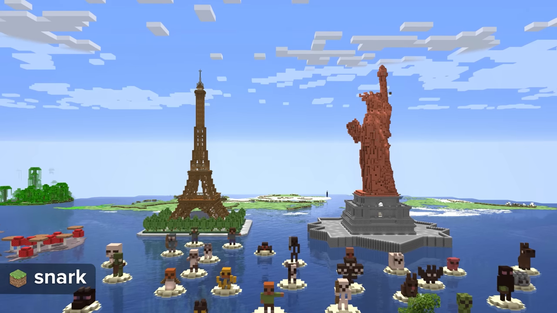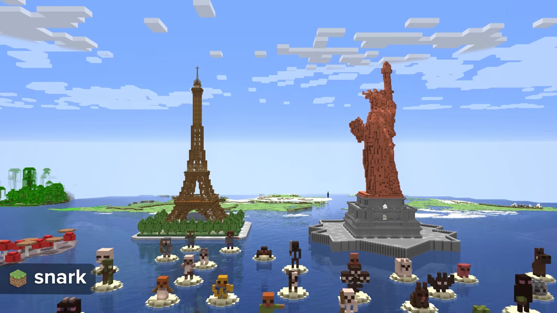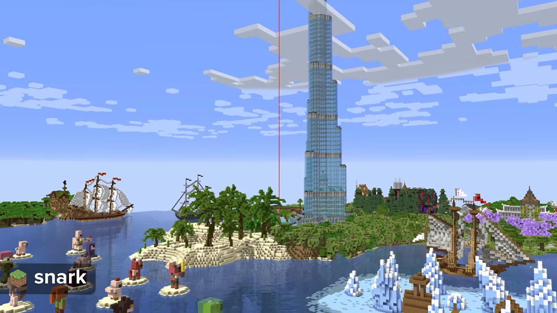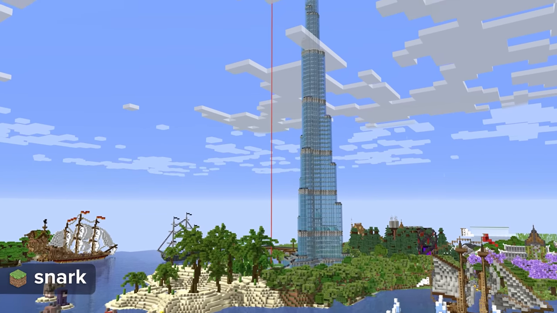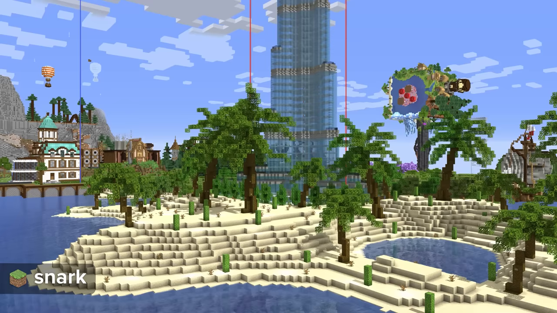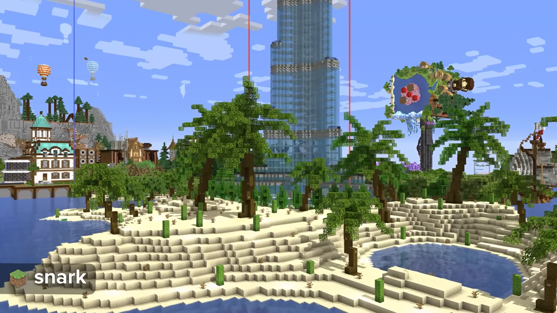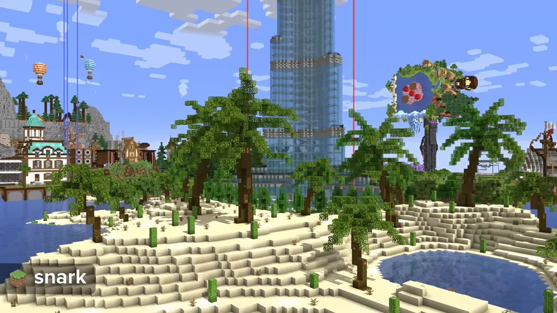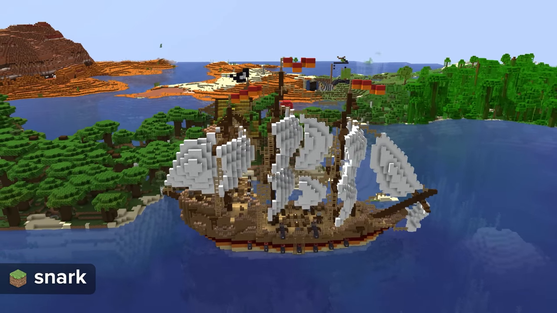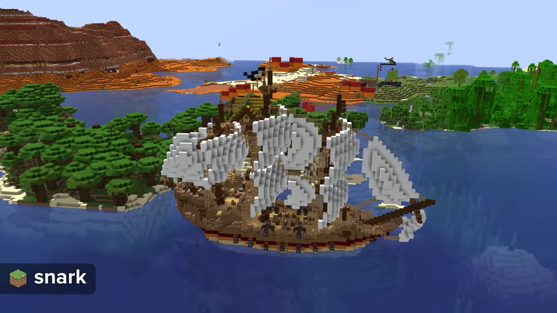Also, these two buildings here look really familiar. I think we have made something like this ourselves as well. And personally, my favorite build of them all, the Burj Khalifa. It looks really similar to the real deal, including the palm trees and beaches to make it all fit together so well. There are many more interesting and different builds around here, but sadly, I don't have enough time to show you all of these.